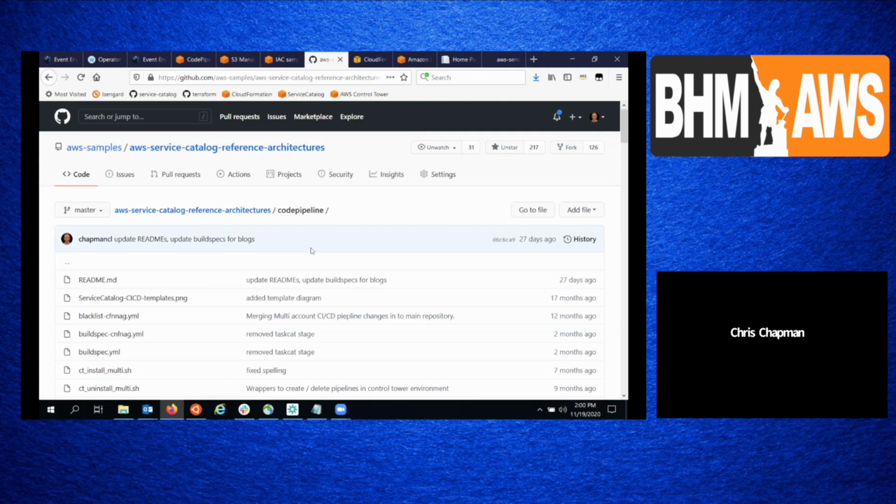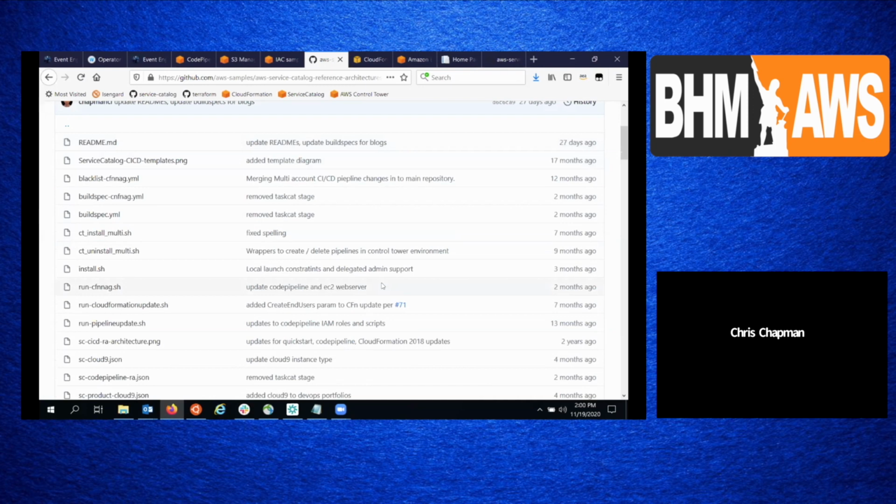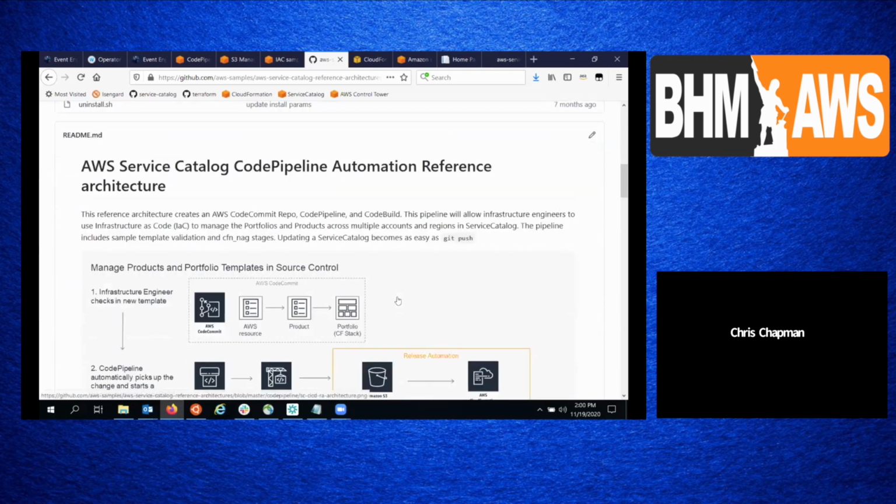So then ideally what happens is a new account spins up, and the Service Catalog portfolio is already created for them. They have all of these tools ready to go. So they can just sign into that new account, check in their code, and they're up and running with whatever it is that they're doing. If it's containers or EC2 or Elastic Beanstalk, all of those products are there and ready for them when they sign in and just go over to Service Catalog.